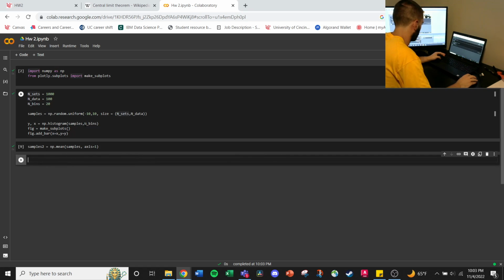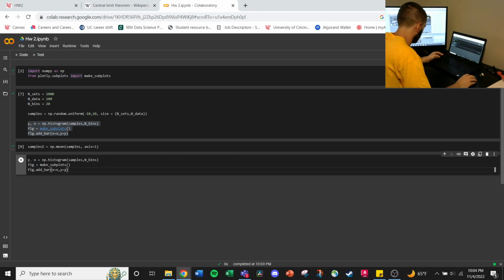And now we basically want to do what we did here again. So make another histogram. I'll call this one y1 and x1. And then we want to do samples 2, and we'll keep the same number of bins. Make subplots, and I want x to equal x1, y to equal y1.